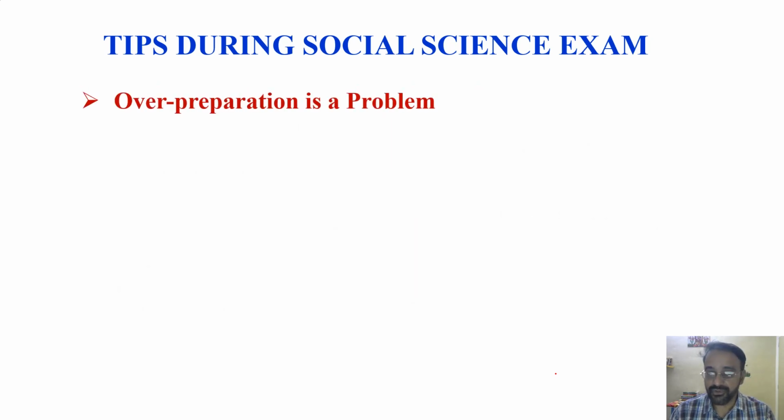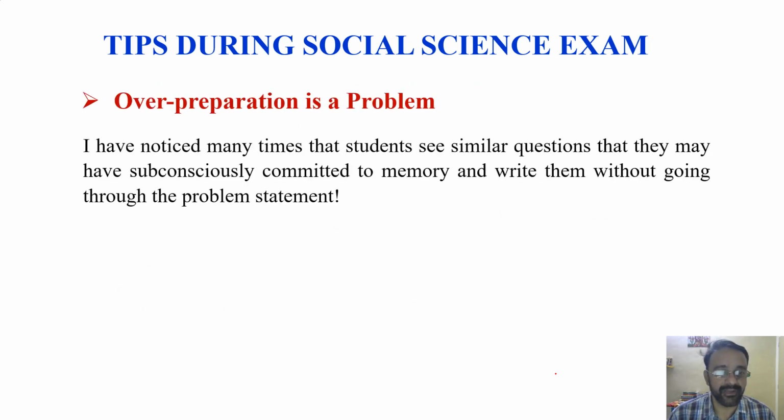And next, over-preparation is a very big problem. I have noticed many times that students see a similar question that they may have committed to memory and write it without going through the problem statement. Okay, so these are the tips I would like to give for the social science exam.